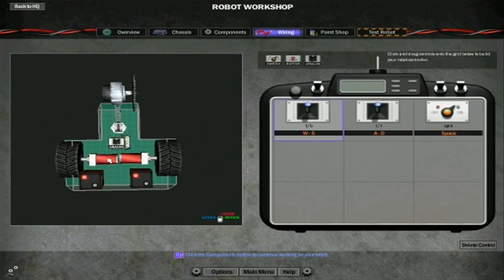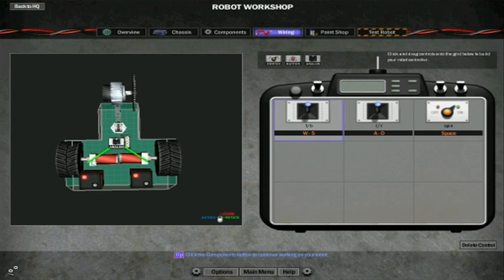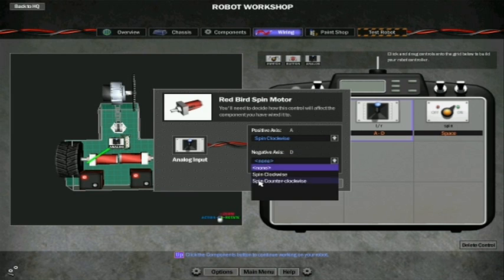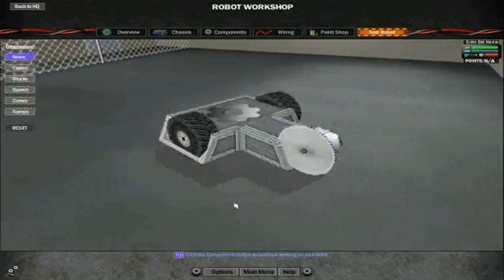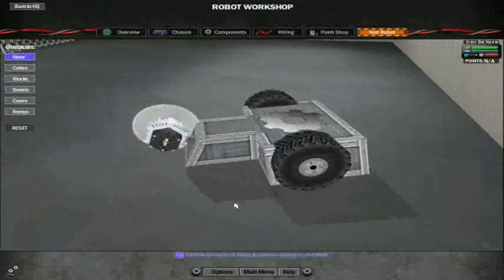So now basically we have to wire everything individually. So to do this, we have to do that opposite. So you have to make the wheels do the opposite in order to go forward and backwards. Whereas left and right, you just make everything do the same, so that the wheels are turning in the same direction at the same time. So now my robot actually drives normal, like a robot is supposed to.